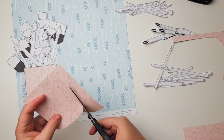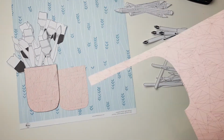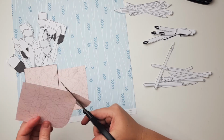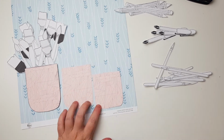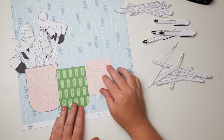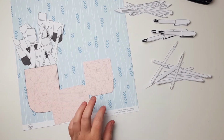It's a nice number but also fits really well onto the layout. It's a nice number design wise. 3 is always a good number. But I decided to make them each a little bit smaller than each other. That way when I fill them up with the pens or pencils and whatever, I didn't want them all lost amongst each other. So now I decided I was going to do them all pink together.